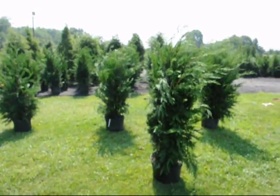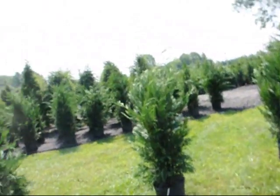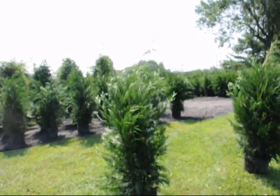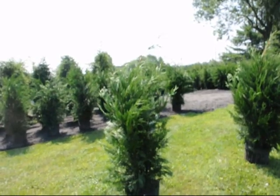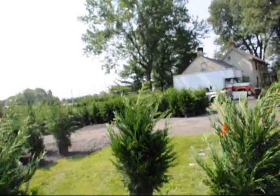This gives you enough room to mow up and down the strips, and yet enough room for the tree to continue to grow. And these trees grow very fast, up to 3 feet a year. We have tens of thousands of them here at Highland Hill Farm.